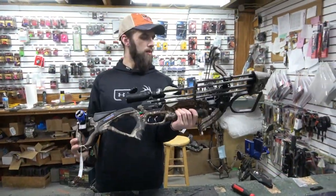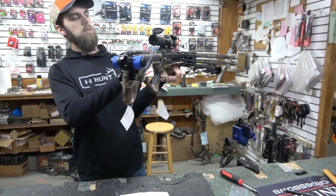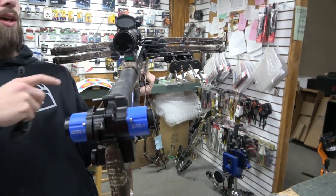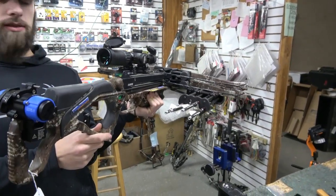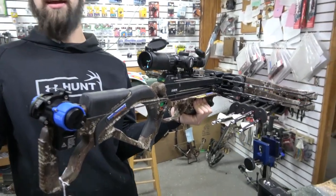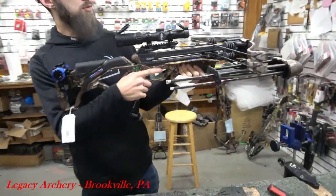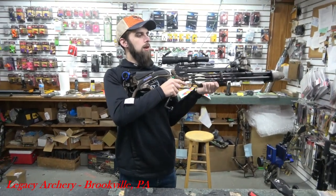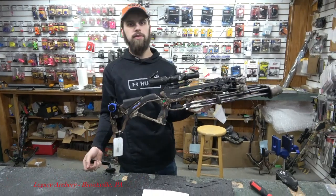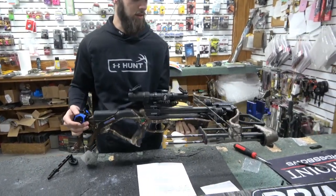So one thing that I did forget to point out is that Excalibur, on the TwinStrike 2, gives you a nice level back here. Make sure that if you're trying to make a fairly steep downhill shot, well, not even downhill, just out of your tree stand, or even if you are on the ground, you want to make sure that it is perfectly straight and you're not leaning one way or the next, because that could definitely lead to malfunction of the sort, and we don't want you getting hurt out in the woods. That's not what it's about.